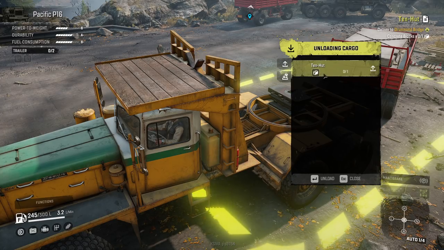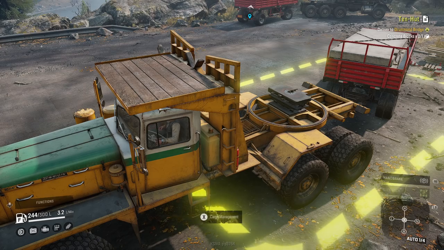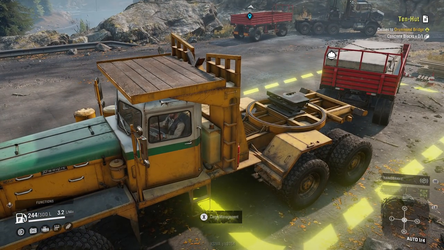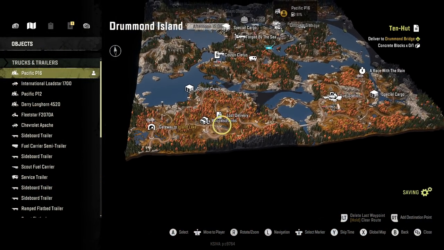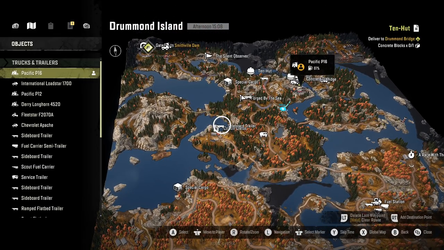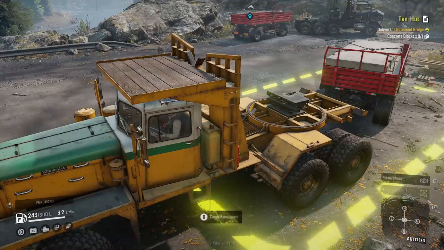Oh, now wait, what? What do I have on board? I thought these were concrete blocks, aren't they? Oh, these are concrete slab. Exasperating. Where am I going to get concrete slab? Well, I screwed this up.